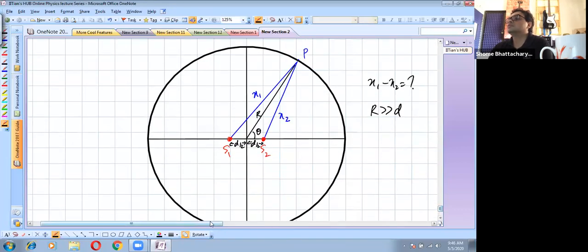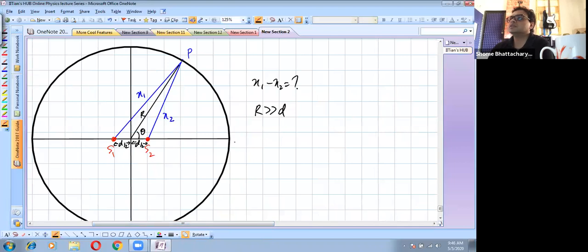So that is where we'll have to use a bit of trigonometry in this application. Okay, so the center point is O. In triangle S2OP, if you apply cosine rule, x2 is equal to square root of r square plus (d by 2) whole square minus 2 times r into d by 2 into cos theta. This is cosine rule applied.